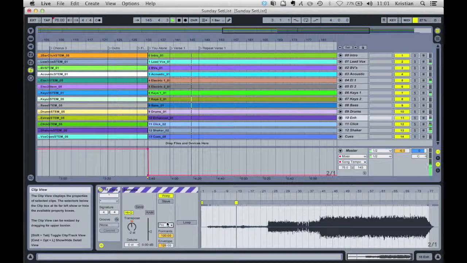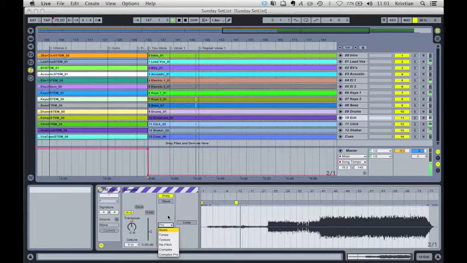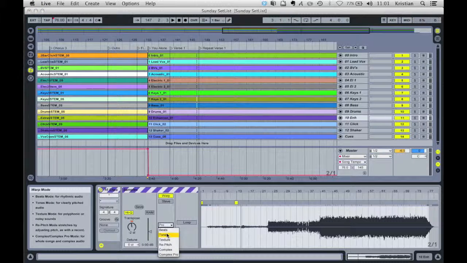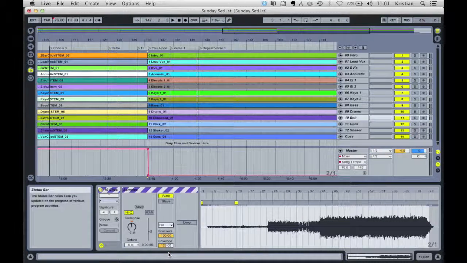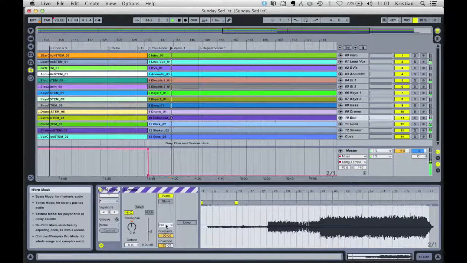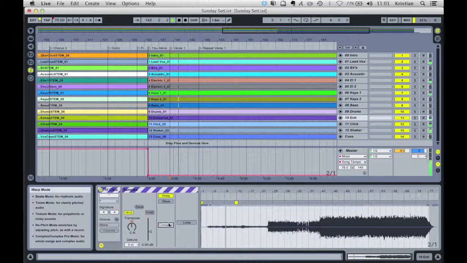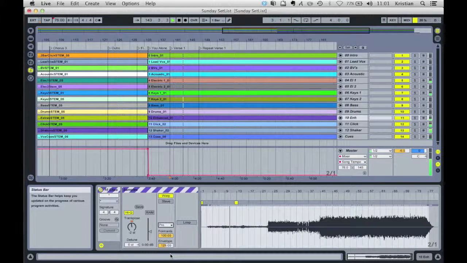Now, I don't know if you noticed there, but I changed the warp mode. Verse 1. Earlier on I advised that complex is a good one to use, but because we're using vocals here, I've gone for complex pro, and you would have noticed the difference in the vocals. Let me just show you that again. If I play it from verse 1, and change it back to complex, you see that the quality of the vocal isn't quite as clear as it should be. Complex pro is able to warp that much more clearly, and keep that lead vocal sounding pretty good.